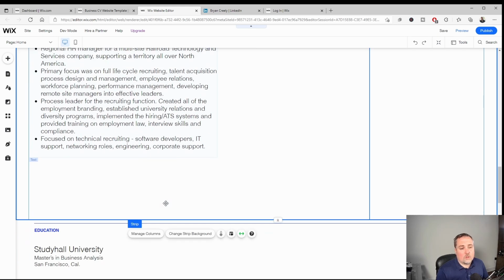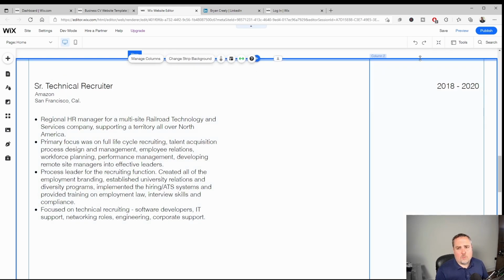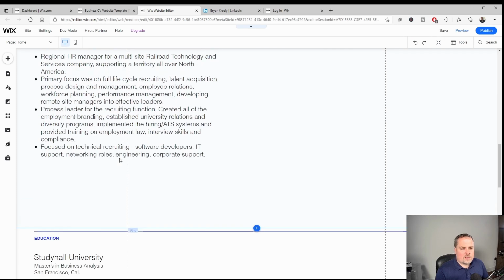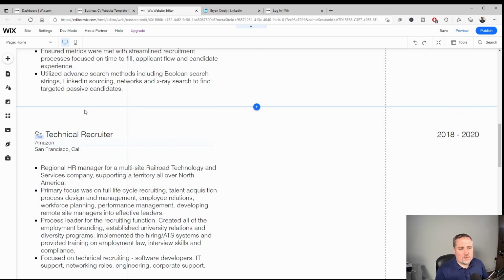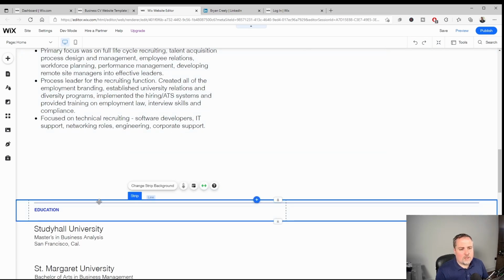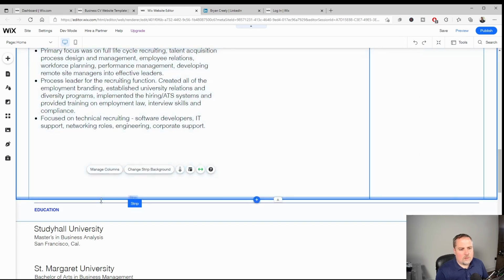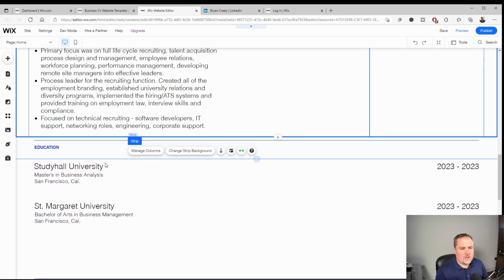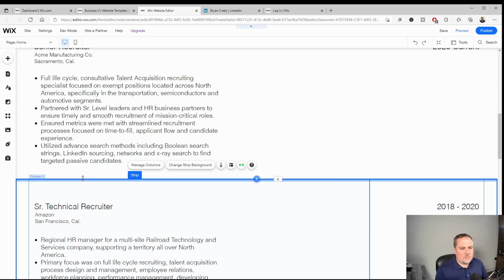So you can add even more if you wanted to add another job. If you decide that that's a mistake and you didn't want to do that, you just click up here on undo, and it'll remove that for you. Now, say there was too much space here and I wanted to clean this up. I'm going to grab this and drag it up. So now it cleans up the spacing in between our positions. Maybe I want to do the same thing here.